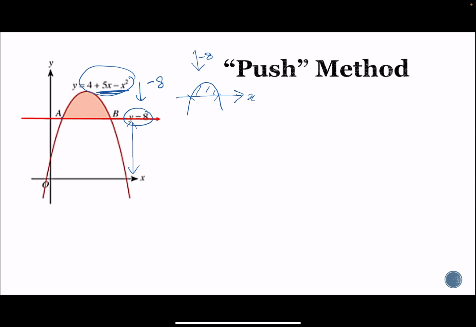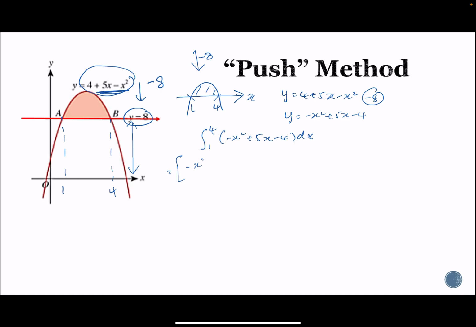So you're going to integrate. Now, the parts that you got earlier on, the fact that you got 1 and 4 for the x doesn't change. So you still have 1 and 4 down here. So what you're going to do now, from the original equation, y equals 4 plus 5x minus x squared, you are going to do a minus 8, which means you push the curve down by 8 units. So you're going to have it as negative x squared plus 5x minus 4. So this is the one that you're going to use to integrate, all right? So you're going to integrate from 1 to 4, negative x squared plus 5x minus 4 dx. And then what you're going to get would be negative x cubed over 3 plus 5x squared over 2 minus 4x. Now, earlier on, you got it differently, right? So now you have to just be mindful that this is the new one that you have, okay?